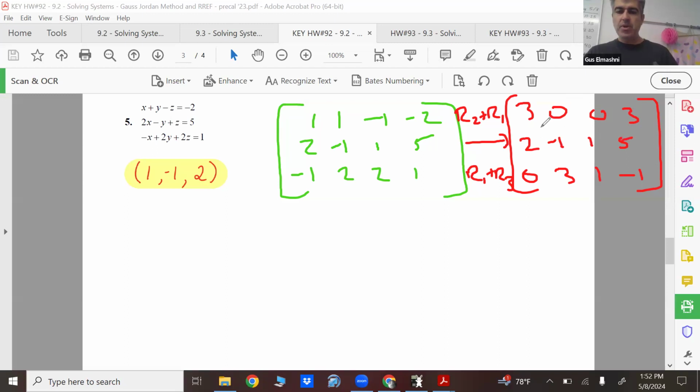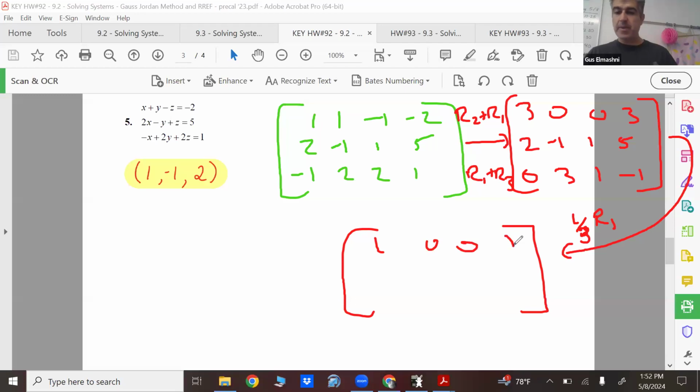Okay. So now I'm going to multiply the first row by 1/3, so I don't have 3s here. Why do you think I'm going to do that? 1, 0, 0, 1. Okay, cool. That looks good to me. And then what should I do next? I think I'll just leave it like that for now. Actually, let me multiply the second row by negative 1. That way I get 1 in the middle. And I'll leave this alone for now.